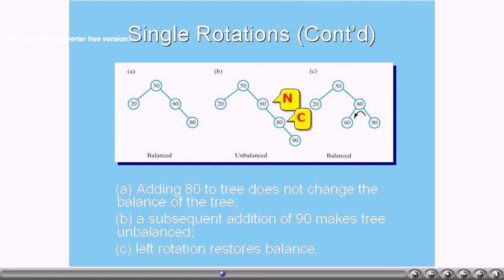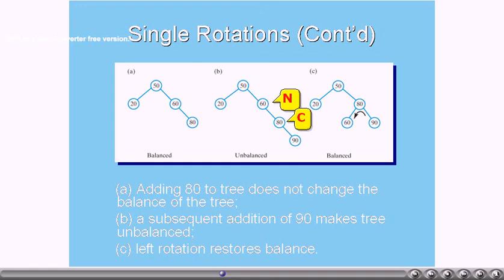Remember, we are talking repeatedly. Now what is the subtree portion which got unbalanced? That is 60, 80, 90. Currently 60 is the right child of 50. So while applying the rotation, that is left rotation, we consider n as 60 and c as 80. Then the rotation we have to apply.